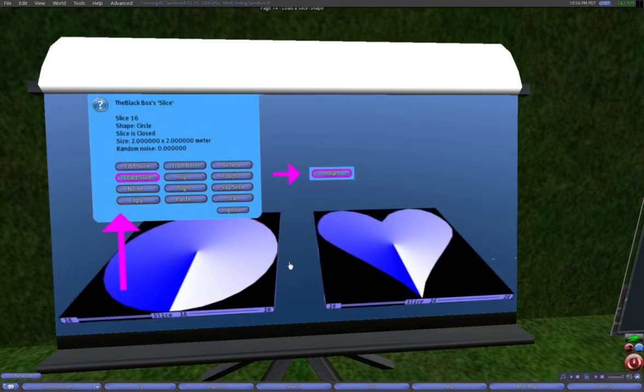Now you can load slice shapes into other slices. You just click the slice, say Load Slice. Now here's another menu that has changed. You actually get another menu where you're going to pick Classic, and then you'll pick Heart. Your heart shape will load into your slice and you'll see your texture that looks like a heart.